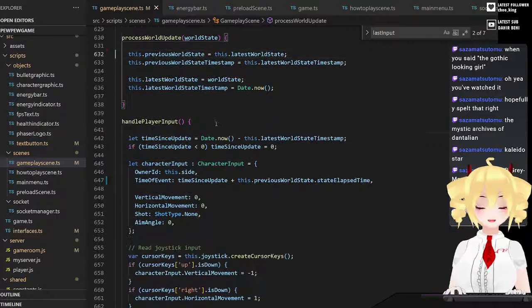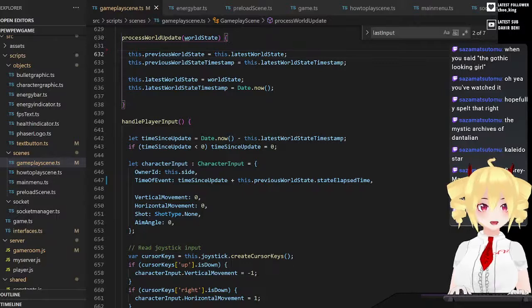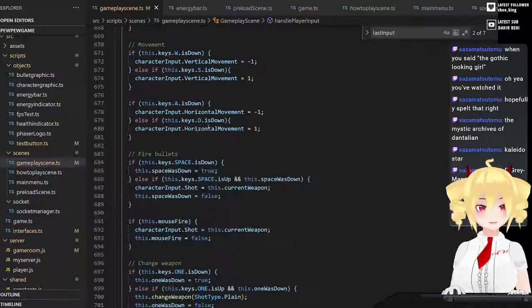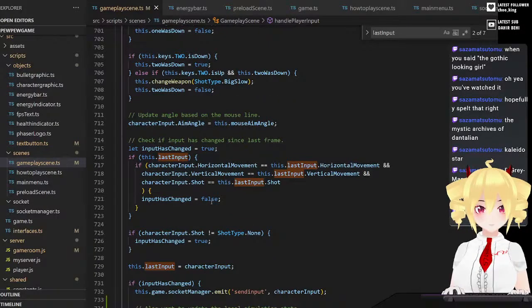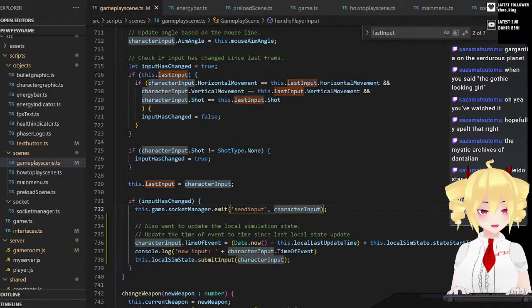Alright, I'm just gonna delete that. I don't know why that was there. And that should at least make a lot less, oh, let's get rid of the breakpoint. That should make for a lot less debug spew. Oh, now we've got NaNs. Now we got NaNs showing up. That's not good. NaN is never good. How is that happening? New input. Is it NaN?